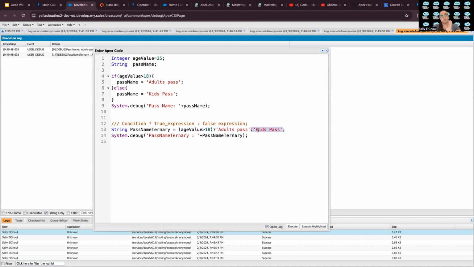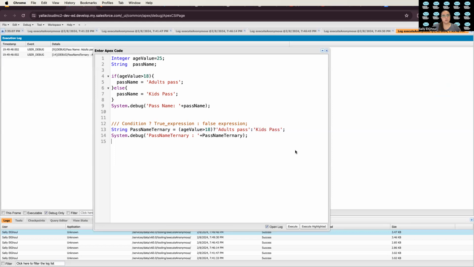It's similar to whatever you had in the else, which is whatever we have after the colon here. So that's how the ternary operator works. It's just cleaner in such simple scenarios.